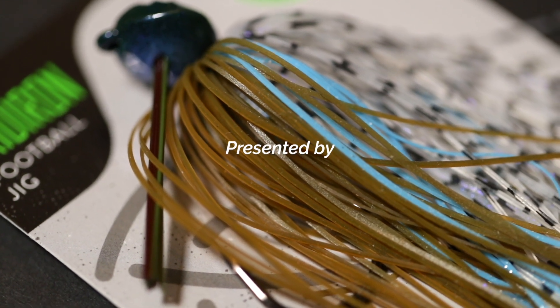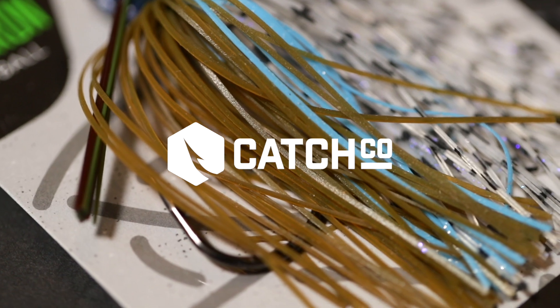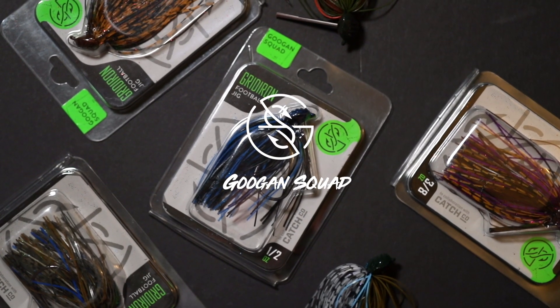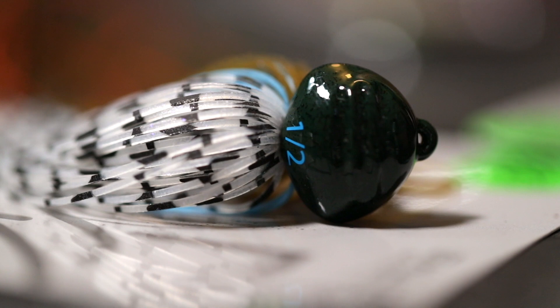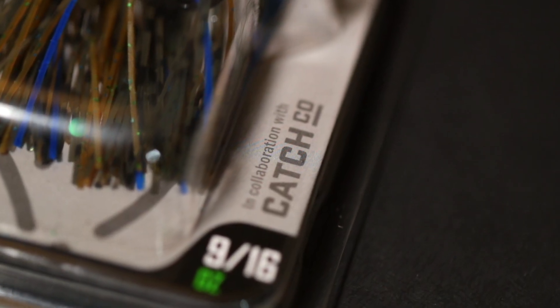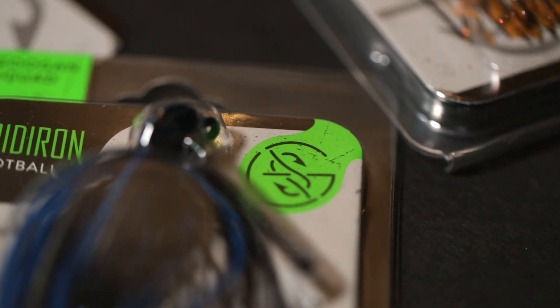To bring ideas that we had in our head to make baits better and actually put it into stores, actually put it in your guys' hands. And we haven't taken any shortcuts. We've spent our time really designing these baits, making sure we have the best hook, the best weed guard, adding the weight to the top of the jig to really be different than anything else in the industry. But with Ketchco, we've really taken our time when producing these products and making sure it's exactly what we want and exactly what Kogan wants to represent in the market.